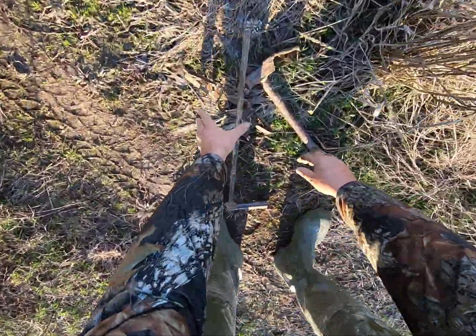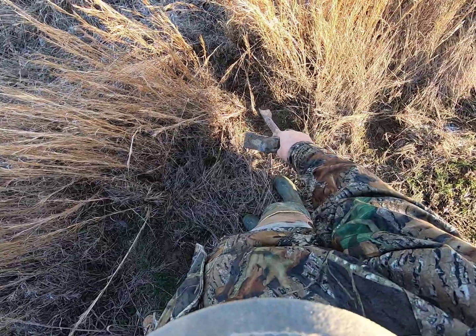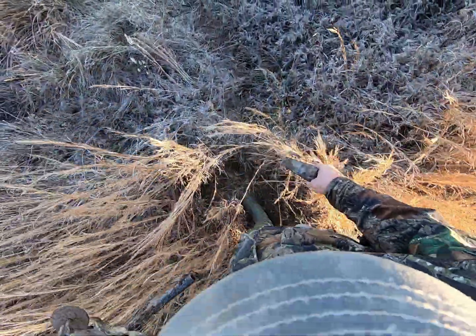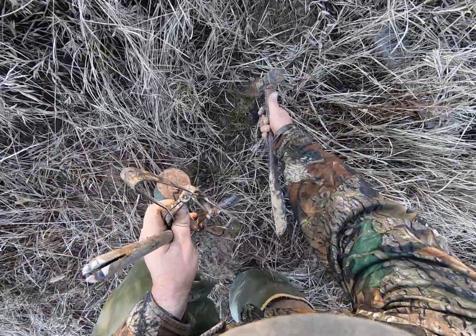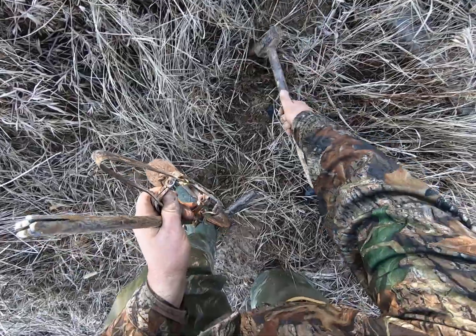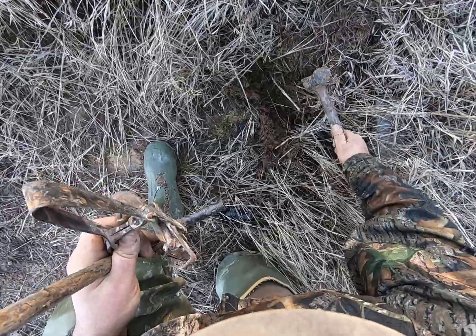I'm not gonna hang a snare right now, guys. We've got all this stuff here. I don't want to put it right in the middle of this grass because if I make a catch, we're gonna have a catch circle. So I'm gonna step down, find a spot right. We'll do it right here. A little bit of a notch right there. We're just gonna make us a spot right here for our number 11 to sit.